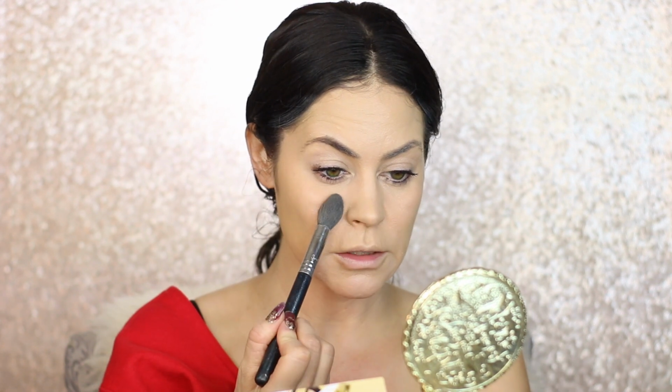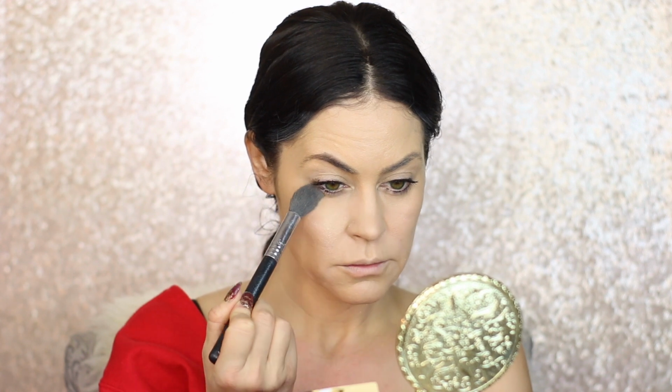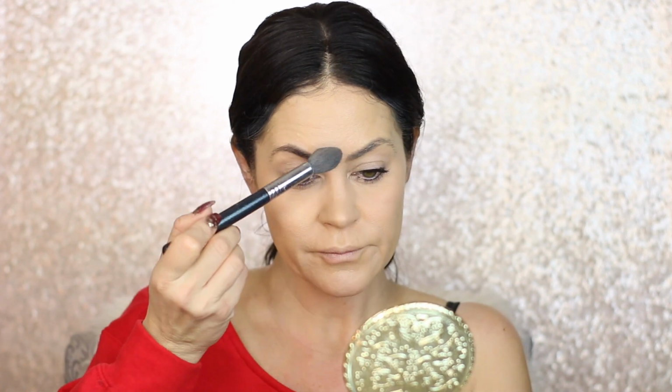Oh no. Why? That darkened up my concealer. Oh no, I'm going in with the banana shade, abort mission. Oh no. This powder is not working for my under eyes at all. It is making my under eyes look really dry.